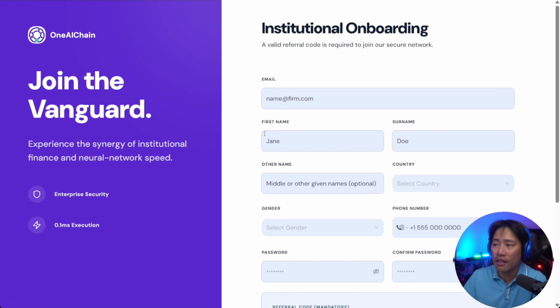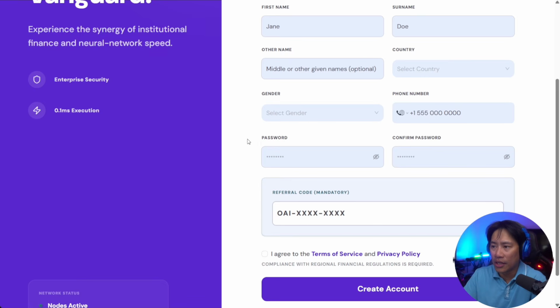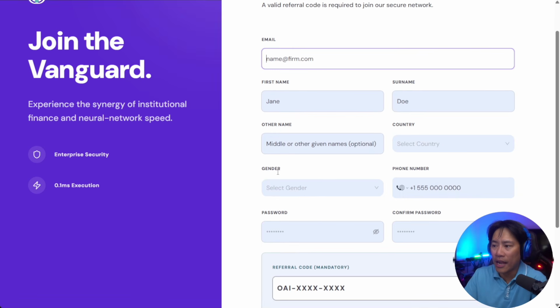Now, if you click on early access right here, it will take you to this part of their website where you would be able to sign up or register with all your information. And you also have the referral code there. So if you have a referral code, you would also be able to put it in here. Now that is mandatory, so you would also be able to get that in the description of the video as well as the comment section. That way you would be able to sign up or register without any hassle.